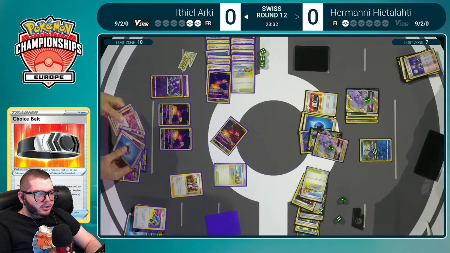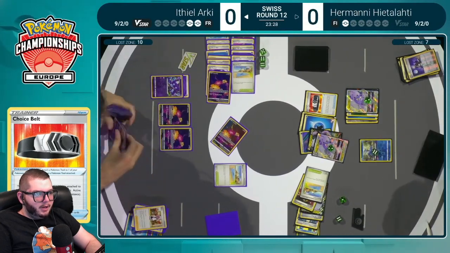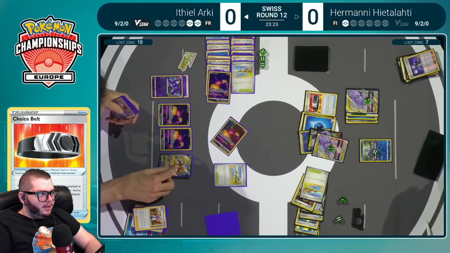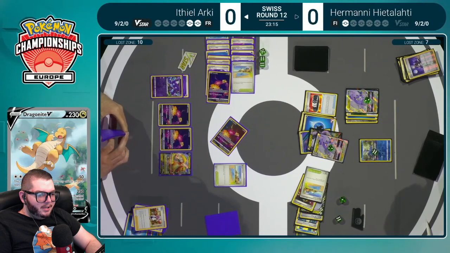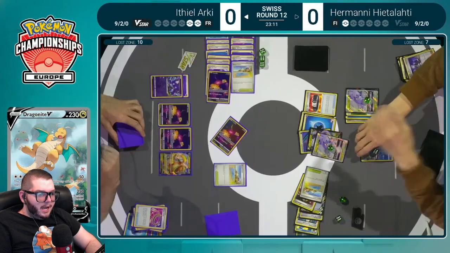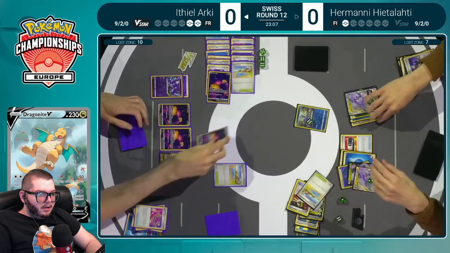I don't know why the judges are still counting the Lost Zone, because there's more than 10 cards in there. Yeah, there's 17 cards in there. You don't need to be counting that high. You can use Sableye and Mirage Gate. Woo! We do have the Clara gets the Dragonite back, but now that we have double water energy in hand, we do have energy recycler here.